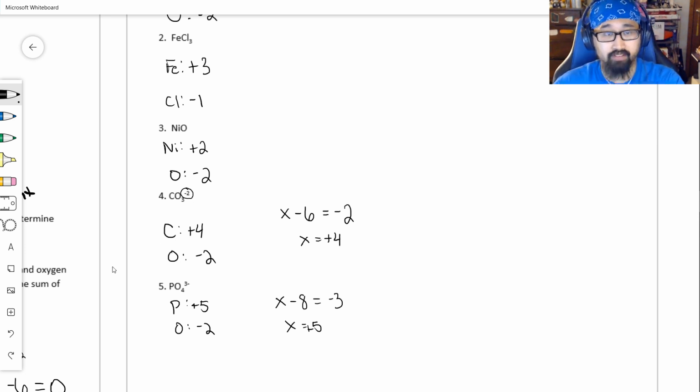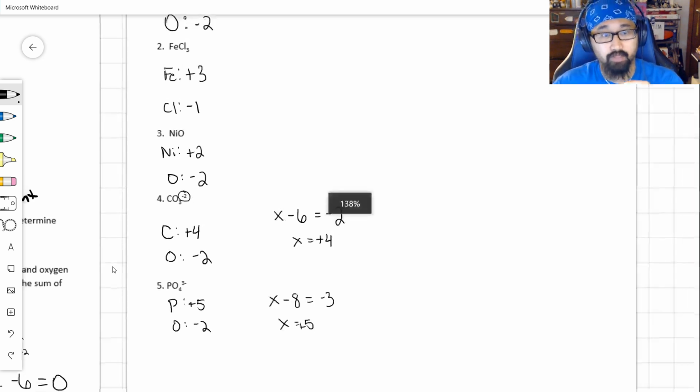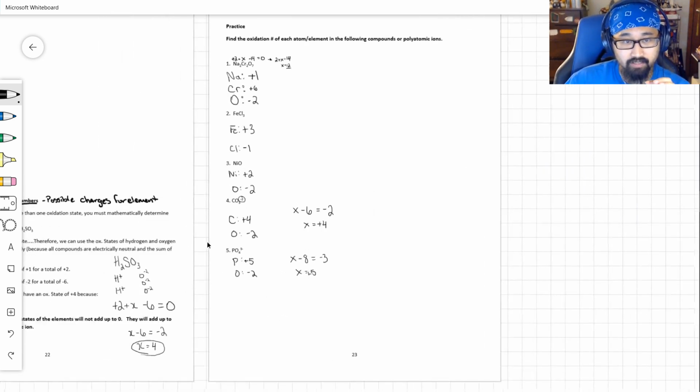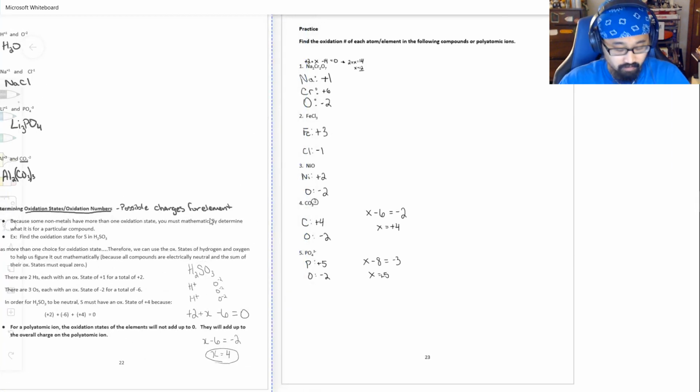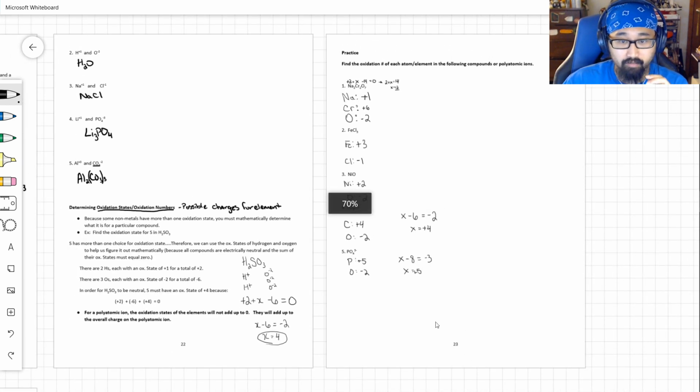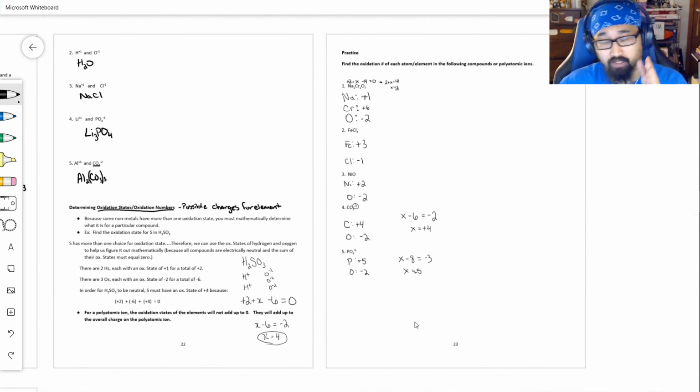This process is going to be important for the next bit. I'm going to split this up into 2 videos because I can already see that I've gone like 10 minutes here. It'll probably take me about another 10 minutes to do the next page, which is page 24. So I'm going to cut this video off here. I'm going to label it going over page 23. The next bit will be what we did in class, which is page 24, going into page 25. See you soon.